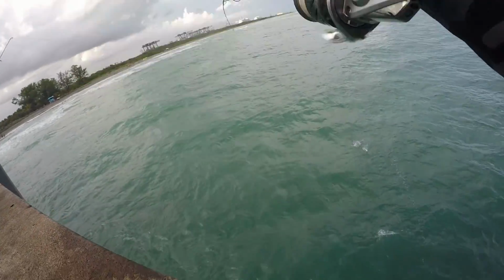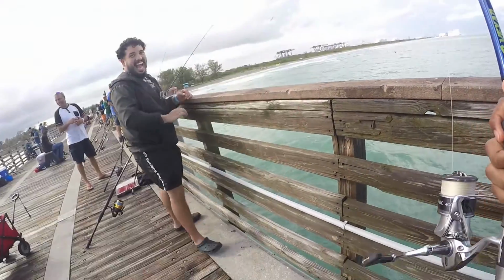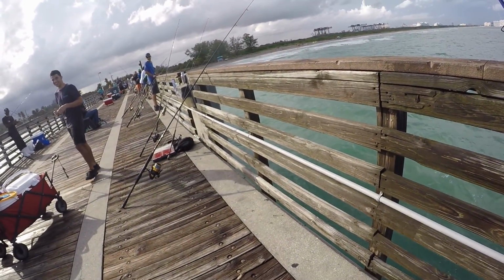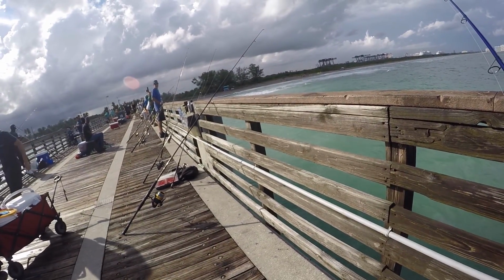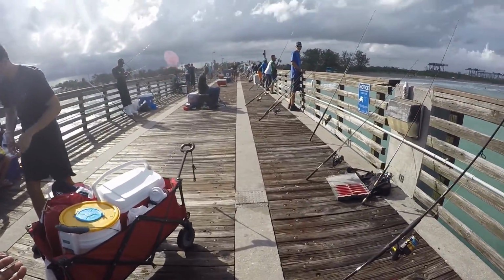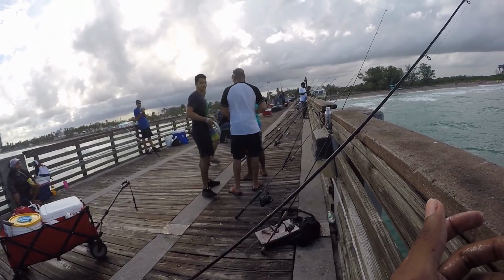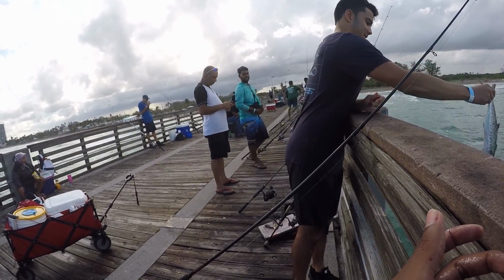Come on. Did I just call that? What just happened? That's a kingfish. Let me see it. Let me see it. No, let me see it. Yeah, that's why I'm looking at it. No, I caught one the other day.